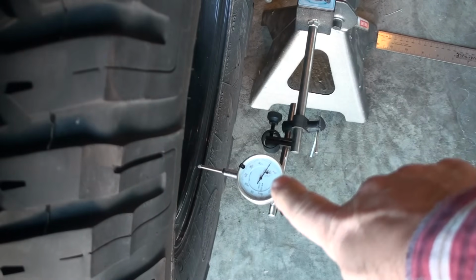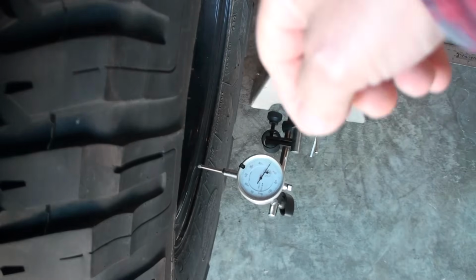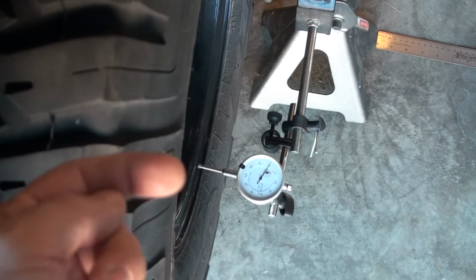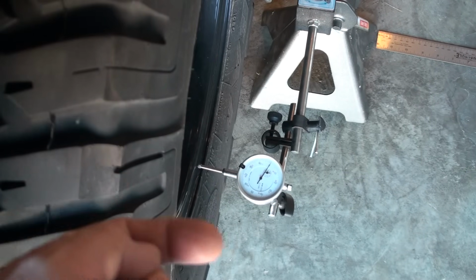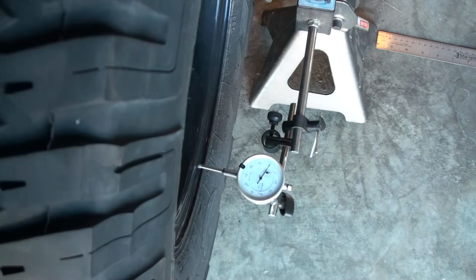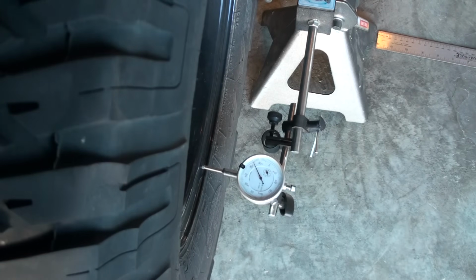Alright, so what we're looking at here is the dial indicator. I'm on the right passenger side. I'm going to go over to the left side rear wheel and push the axle this way, and you'll see how much this axle pushes to the right. So let me go do that right now. Okay, I'm going to push on the axle towards the right outside. All right, that should have been caught on film. So what I'm getting is about 5/16 of an inch, which is a lot. We shouldn't have that kind of movement.